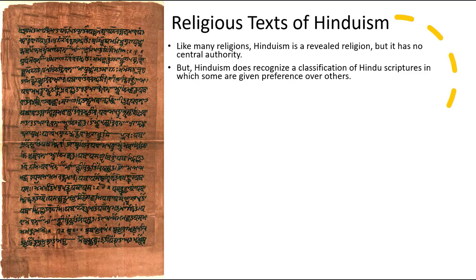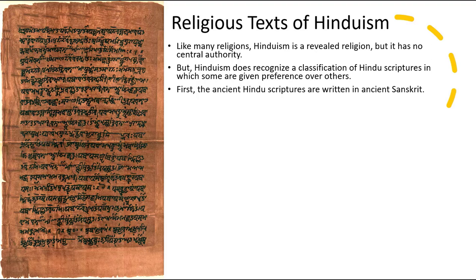And so the first of these classifications is that the ancient Hindu scriptures themselves have to be written in ancient Sanskrit. Now, Sanskrit is the ancient classical language of South Asia and is part of the Indo-European family of languages. Sanskrit did not originate in India, so this leads to the Aryan theory, as we talked about, but rather as part of the migration of Aryans to India. So around 2000 BCE to around 1400 BCE, we start to see the emergence of this language appearing on the Indian subcontinent. And while Sanskrit is no longer an active spoken language or the first language of the Indian people today, it is still being preserved consistently by the religious elites, priests, or academic scholars.